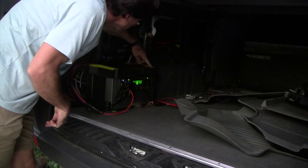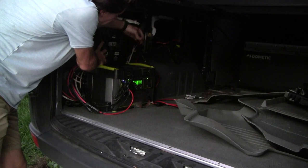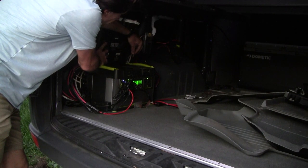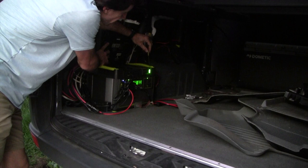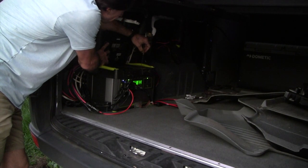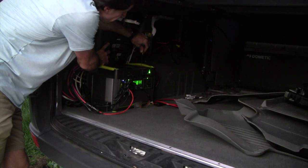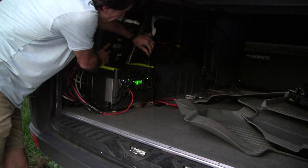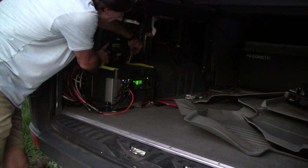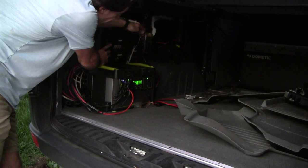All right, so first thing we need to do is make sure that the link module is in car mode. We do that by taking a thin tool and pushing it into the reset. If all the bars are flashing like that, that means Yeti's in car mode. If they cycle up like that, that means it's in tank mode. So we want it in car mode, so we'll push 5 times. And then it should flash, indicating that it's now in car mode.